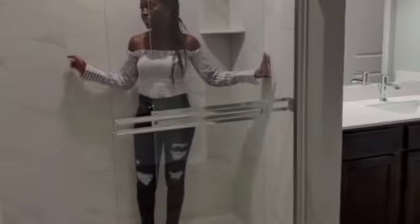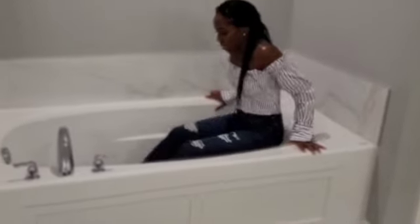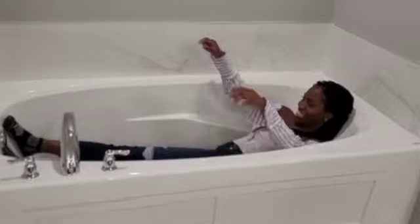It's really big shower space. I love that they have the shower space so big. So that's nice. That is nice. And here is our tub. Oh, it's wet in here, but this is my 72-inch tub. It's wet over there, so I'm not sitting there, but it's pretty deep. It's pretty deep in here. Yep, I'm excited for this. Yes, I can't wait to just soak in this tub.